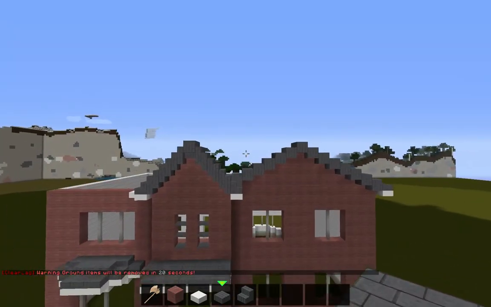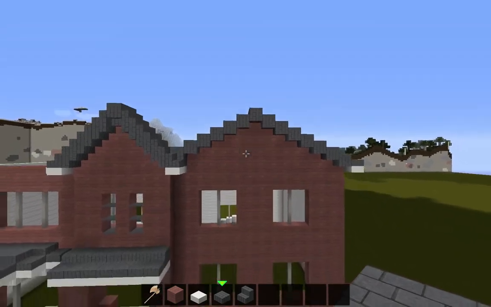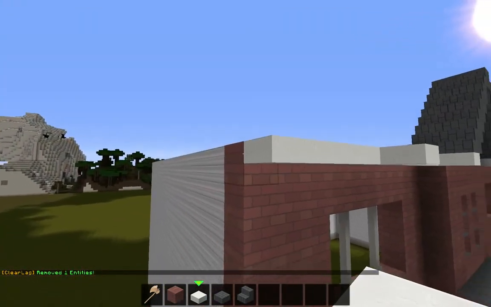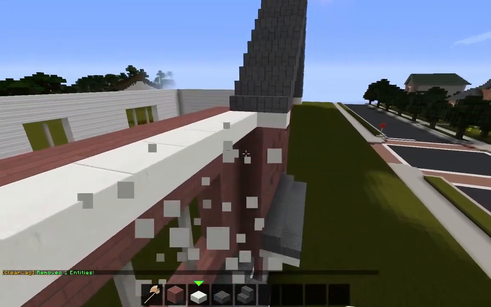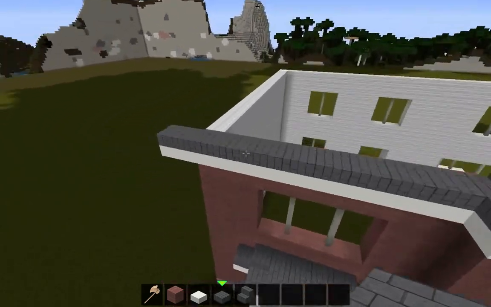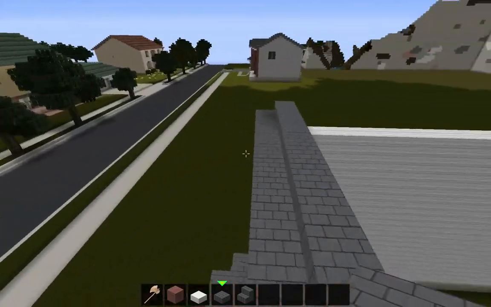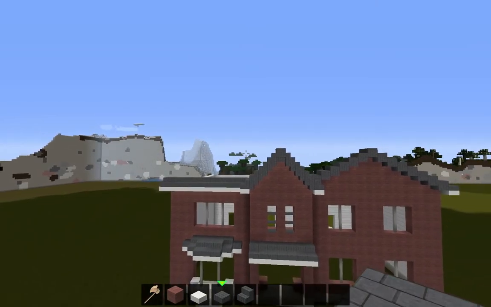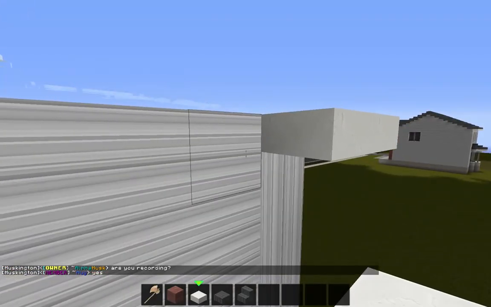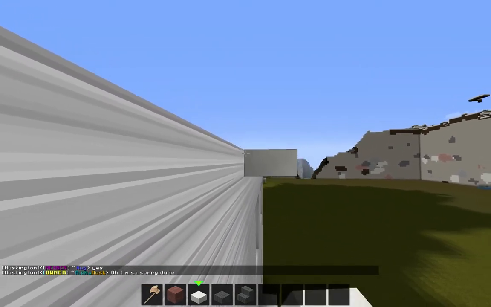Pretty good. If you wanted to, you could make the roof taller, which would make it extend further into the stairs part. But that looks pretty good. For over here, just gonna make this slab go across. And get the general idea. That's gonna go all the way up. And for this back part here, it's going to end all in one big slope.